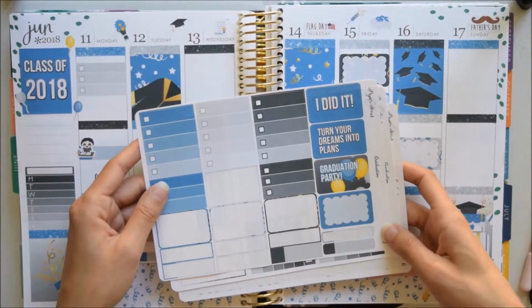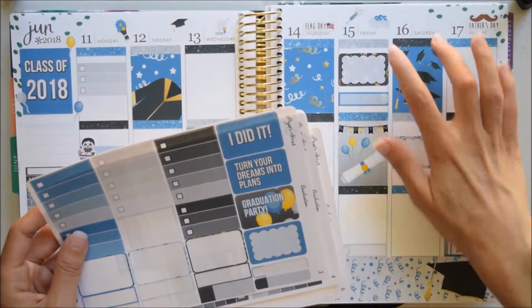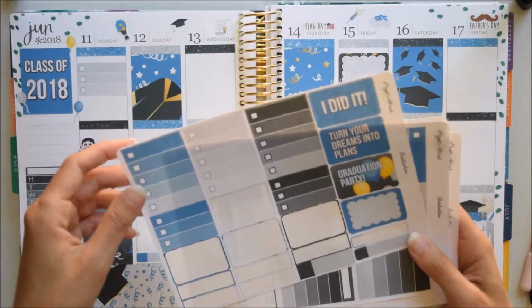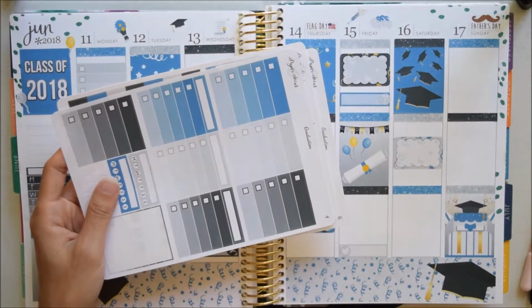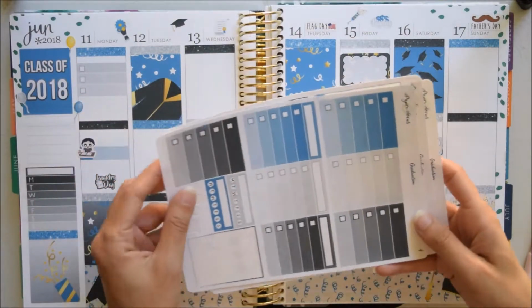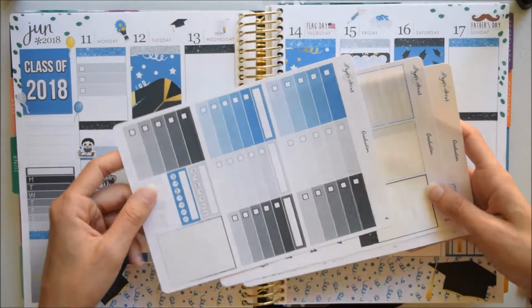I have this page. I don't know if we're having some sort of graduation party or not. If we do, I will mark it down. I'm sure Nathan's friends and me will come up with something, but it wouldn't be like a family-friendly party, let's put it that way, because we're adults. My brother who's graduating is only 20, so I can't even take him out to a bar. Yeah, that's kind of sad. Not sad, like obviously you can live your life without going to a bar, but anyway.